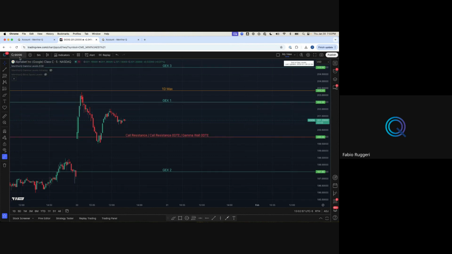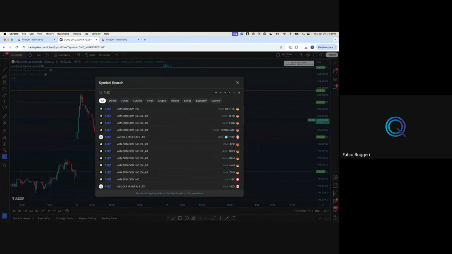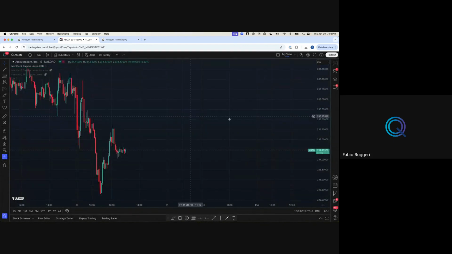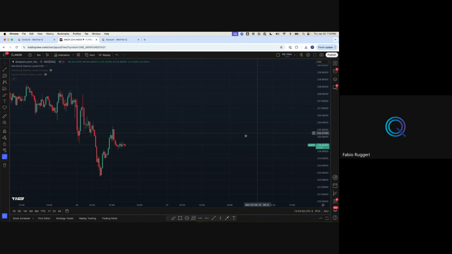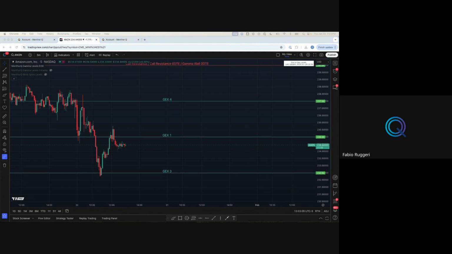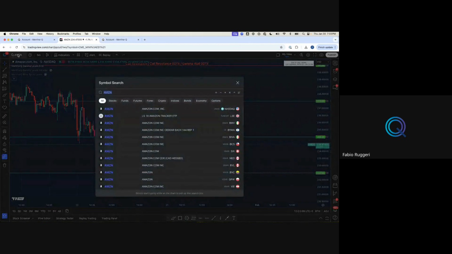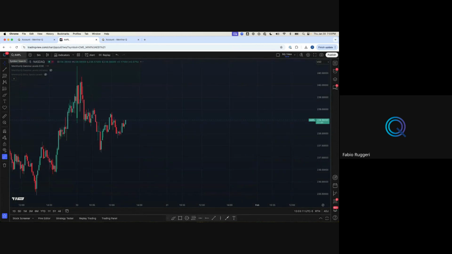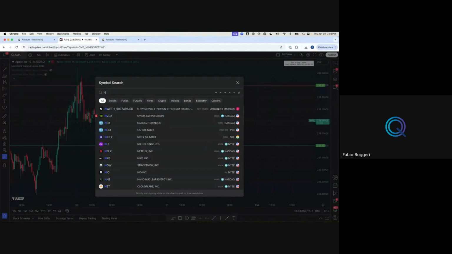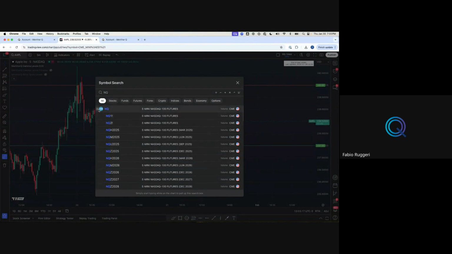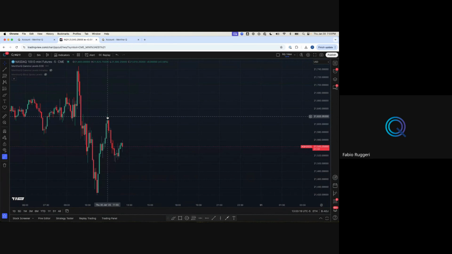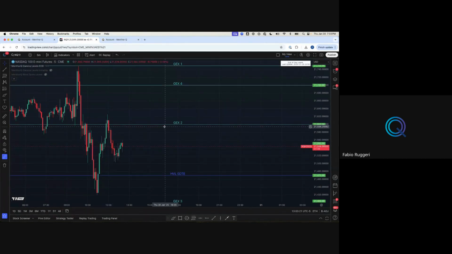So here we have our Google example, Amazon, Apple, and so on. So all the levels will be there.